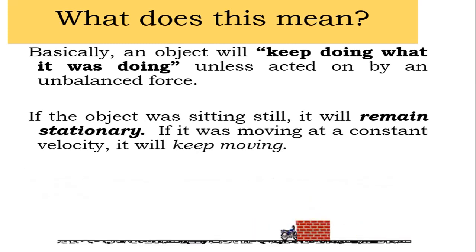Focus on this GIF presentation. The motorbike is actually moving, but there is something that makes it stop, and that is an unbalanced force. The block right here, the tiles right here, serve as an external force, or an unbalanced force, that makes this motorbike stop. An unbalanced force can make an object slow down, move faster, stop, change its speed, or change its direction. But in this presentation, the unbalanced force makes the motorbike stop.